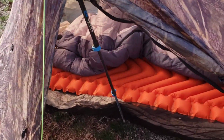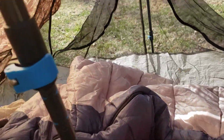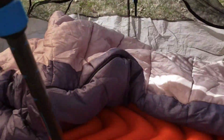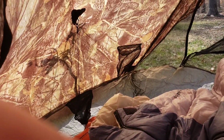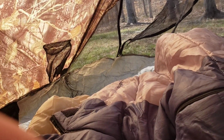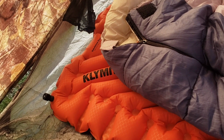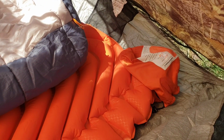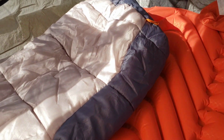So why am I getting rid of this? Basically, it comes down to the zippers completely went out, and I tried different things. I tried zipper lubricant. I tried pretty much everything. Okay, I'm gonna get in here. So first off, you can see where this 72-inch air mattress goes as far as that end and that end and the foot end. I'm 6'1" and a half, used to be 6'2", but you know, things happen as you age. So I'm gonna get inside.